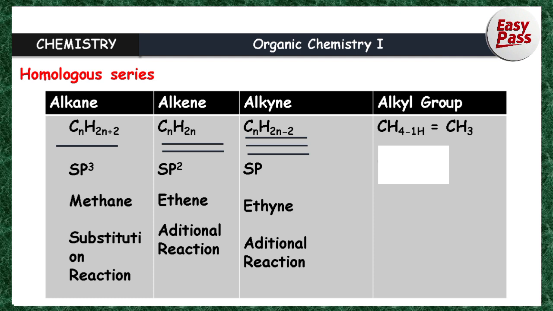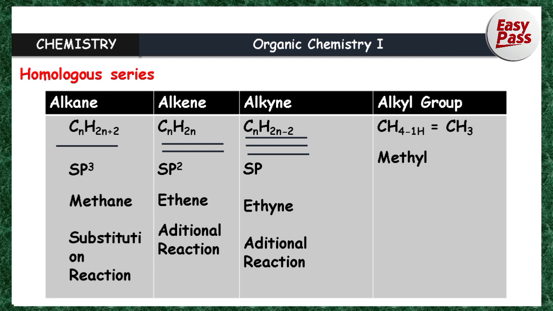The difference between alkyl group and functional group is that the alkyl group determines the physical properties of an organic compound, while the functional group determines the chemical properties of an organic compound. Here, the first member of the alkane family is methane. You can name it methyl. How is this methyl? The first member of the alkane family starts with METH. METH stands for the first carbon atom in an organic compound.